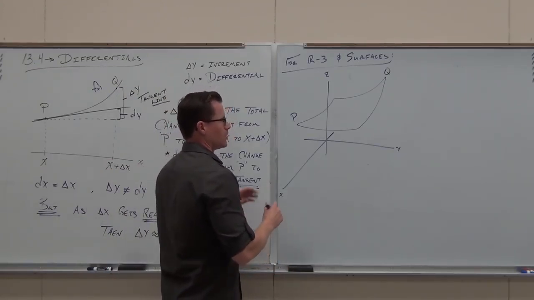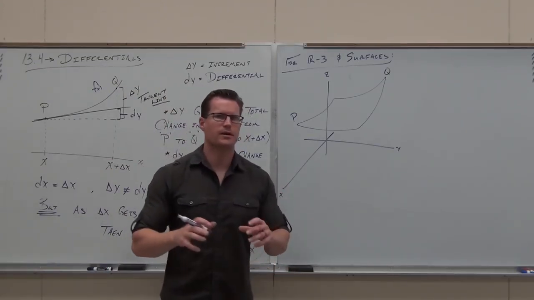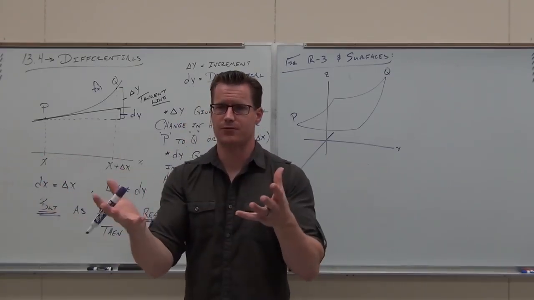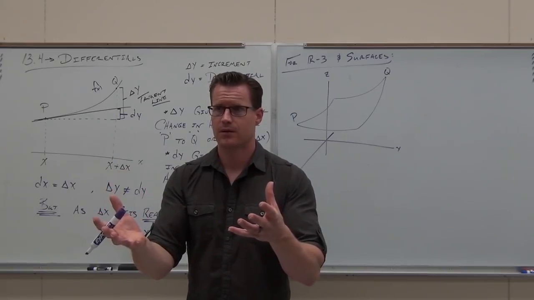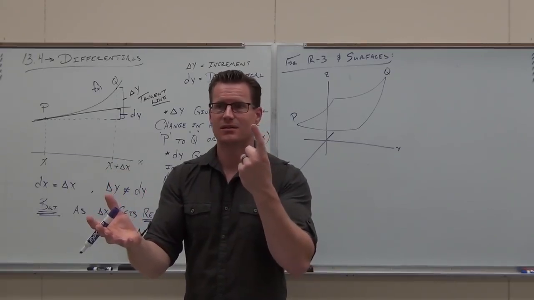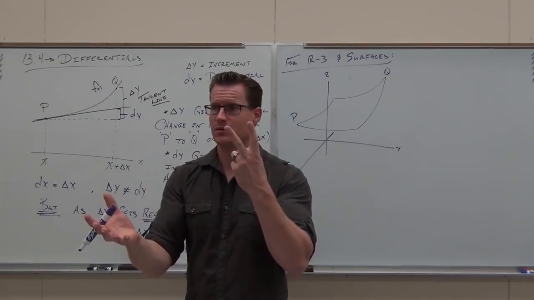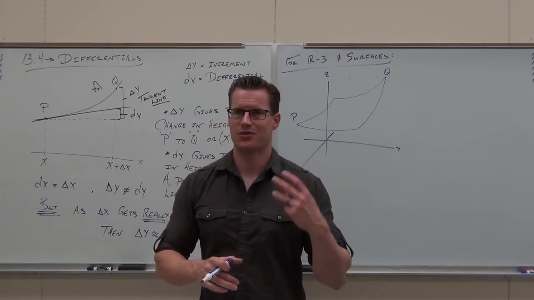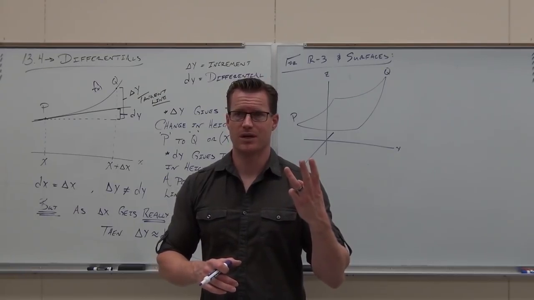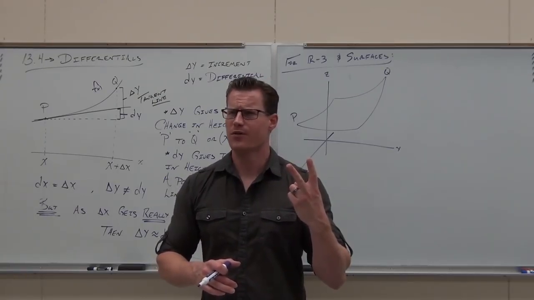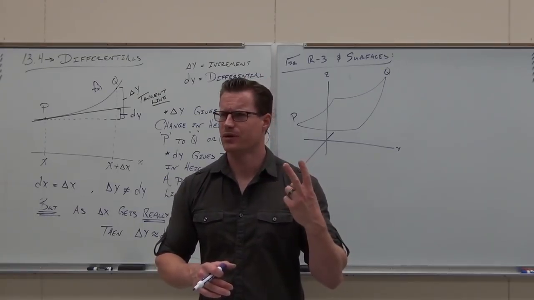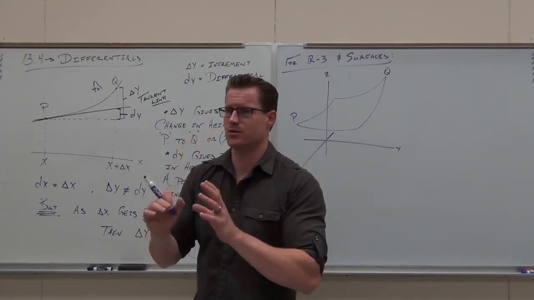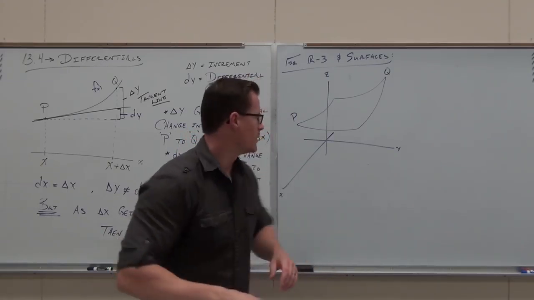Here's what I want to show you. Now that we're talking about surfaces in R3, how many independent variables do we have in R3? 1? No. 2? Remember surfaces, right? Surfaces have 3 total variables in R3 and 2 independent. What are the independent variables here? We plug in an x and a y, we get out a z. Z is the dependent, x and y are the independent. Are you following what I'm talking about? You need to know that.